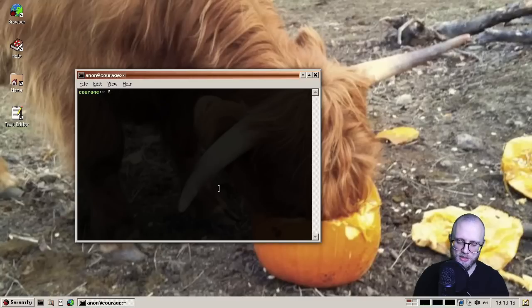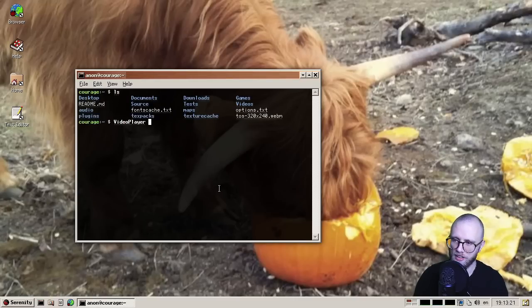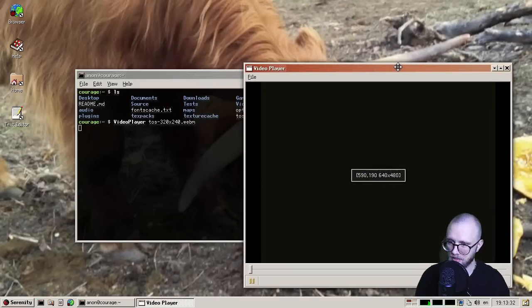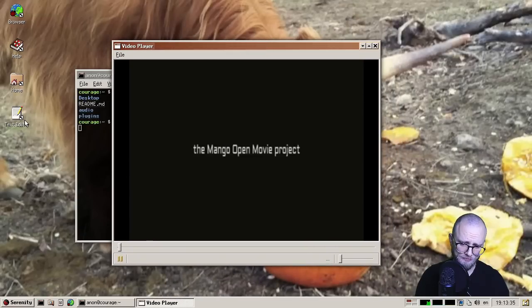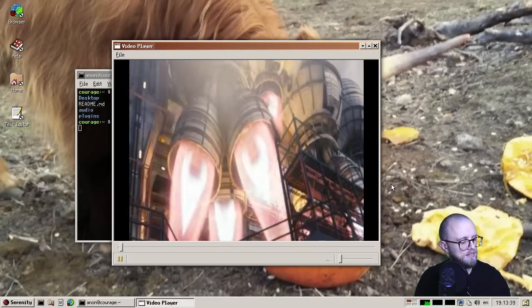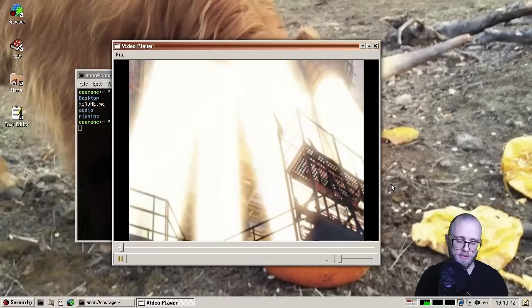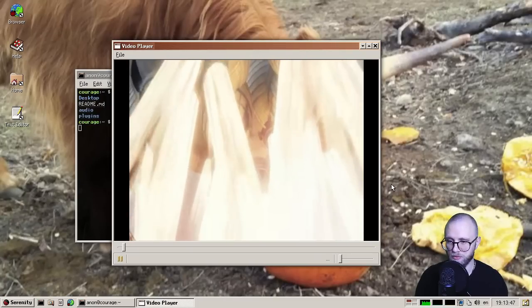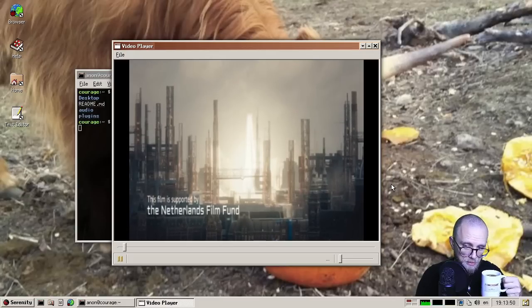let me show you something else super awesome that Gregory has been working on. So Gregory has been working on a video player and a VP9 video codec. So let me try to open this VP9 file here. This is a WebM video file, and it's being decoded and played back live, all in software, all in a SerenityOS VP9 video codec. So it's pretty cool.